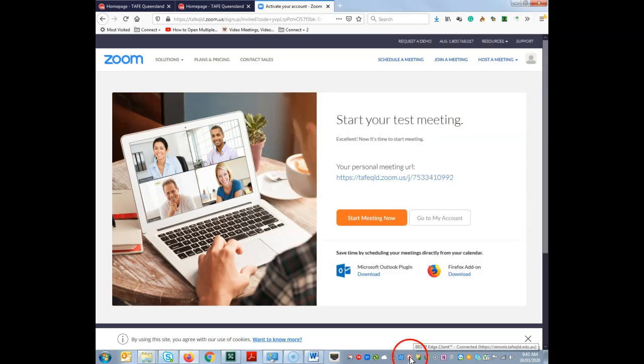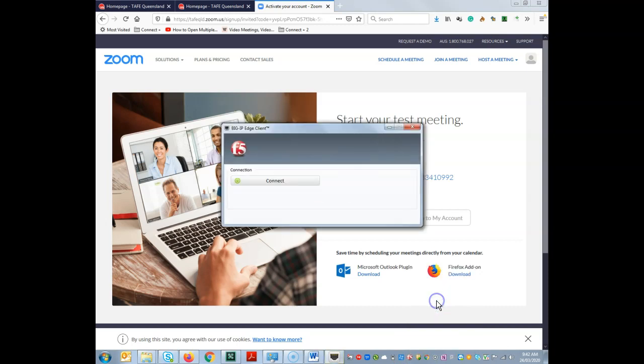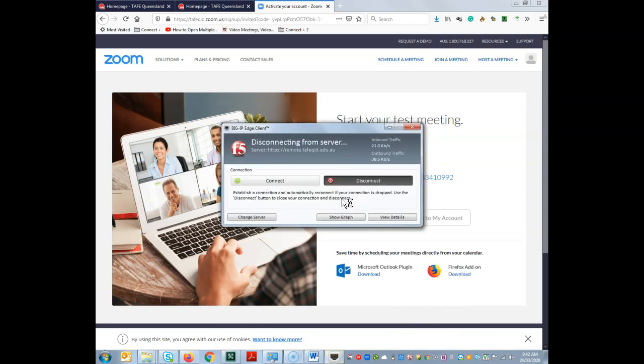To disconnect from F5, click again on the icon and just go disconnect. And when the red F5 icon changes color, you know that you are disconnected from the intranet. See at the bottom, it's no longer red. Red means connected. When it goes back to gray, you are disconnected.